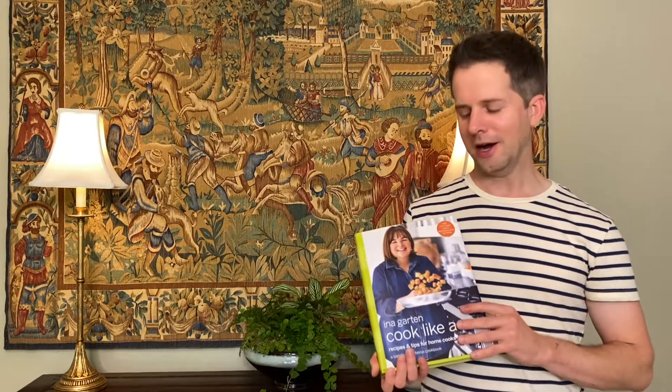A lot of people use their phone for recipes, and I do too, but I really love flipping through a cookbook and being able to make notes in the margins. The ones from Ina Garten are superior. If you're starting out something new or you've hit a slump in your pandemic cooking, check out Ina Garten's 'Cook Like a Pro' — especially if you're a beginner, this has been a great addition to our cookbook collection.